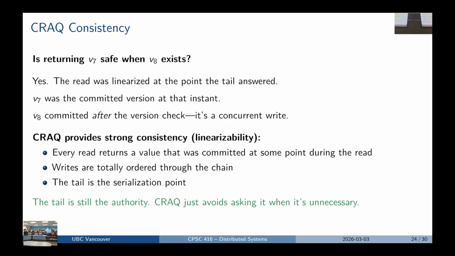I'm like, I don't have any idea. I'm responding to a read. I don't have any idea how you're using it. This is the guarantee I provide. If you want a stronger guarantee at a level above me, build it yourself. And that's what people do. That's why you end up seeing things like Paxos in the configuration manager and CRAQ in the database. They're not mutually exclusive. They're different turtles. They're stacked on each other, but they're still just different turtles.